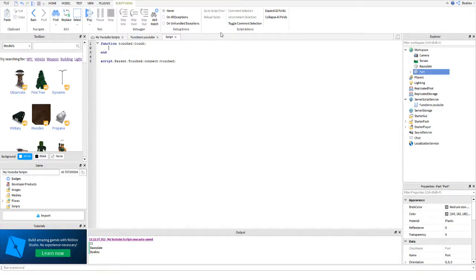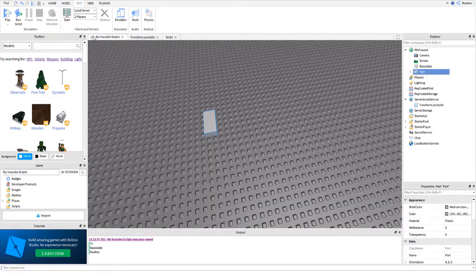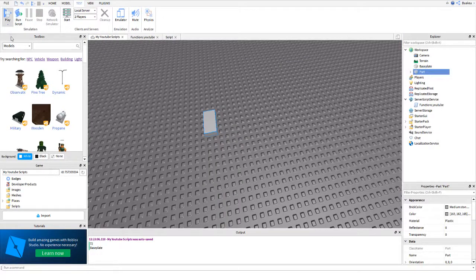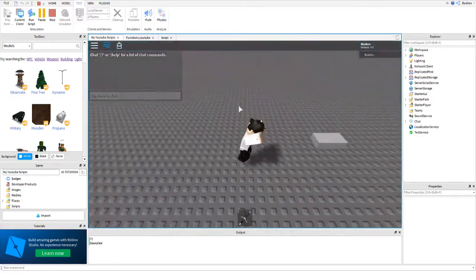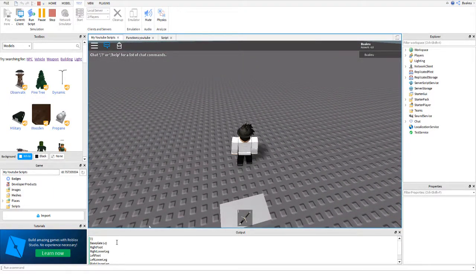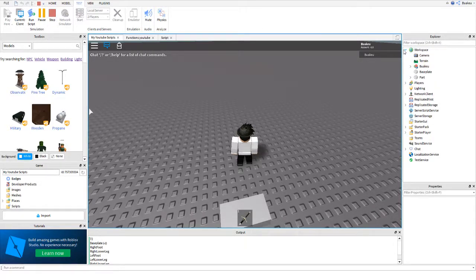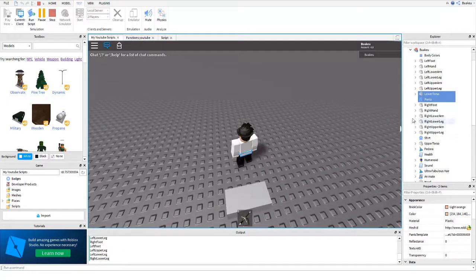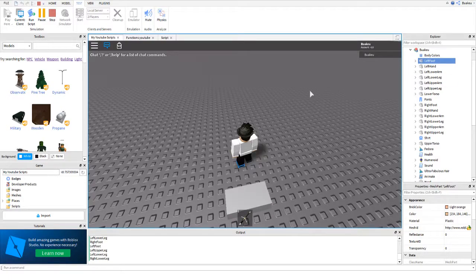Now, let's say this is touch. We're going to want to make sure it's a player. Now, what we do for that is, if you've seen that whenever we touched it before, let me see if I can go back. Whenever we touched this before, apparently it doesn't want to work, so let's try it again. You'll see how it prints lower leg, left foot. It prints the parts that are inside your player. Now let's look at the parts inside of our player. Don't they all look familiar with what they're printing right here? So whatever touches this, it'll print it. Our left foot touched it, so this right here just touched that.